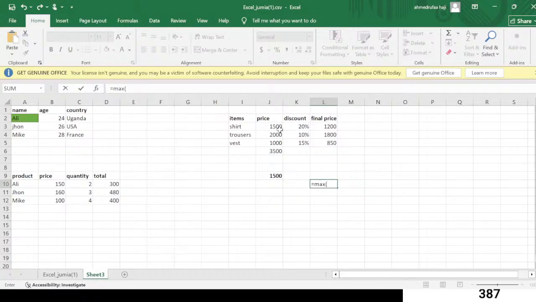As you can see here, our price is found between J2 to J5, so the maximum here is 3,500 and it is going to display that. Just write J2 to J6, then close bracket, then enter. There we go, it displays the largest in the data set.